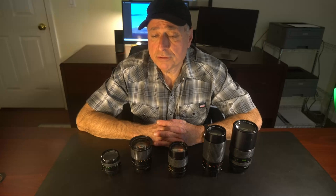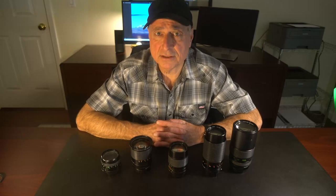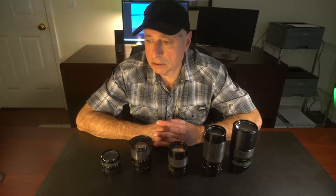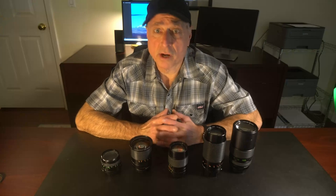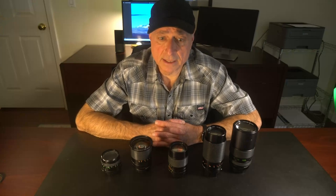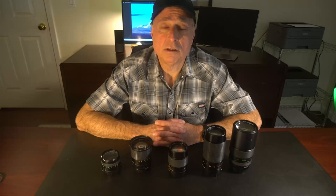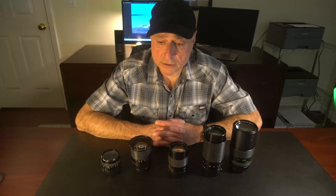Of those four, only Penny's sort of remains in its original form. You still see Penny's at malls and the occasional standalone store. You don't see any Sears, Kmart, or Montgomery Wards with brick-and-mortar offerings like you do Penny's. That being said, Penny's is a mere shell of its former self, much diminished from their heyday in the mid-20th century.